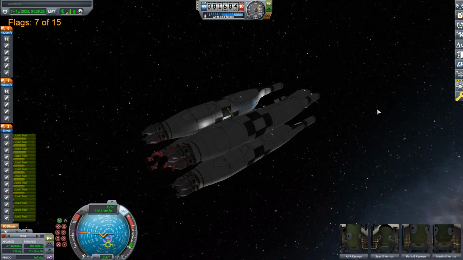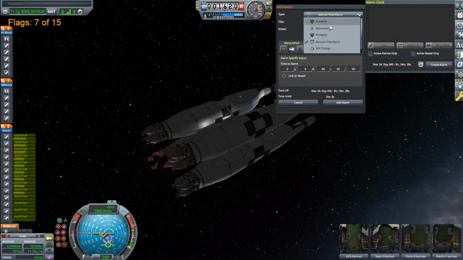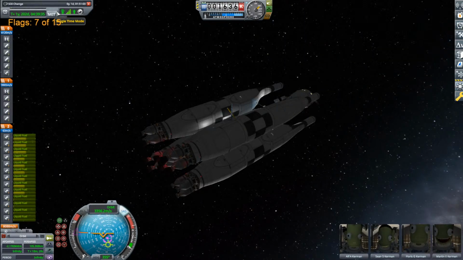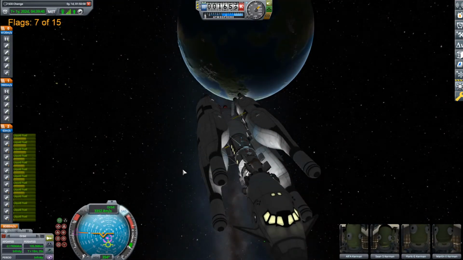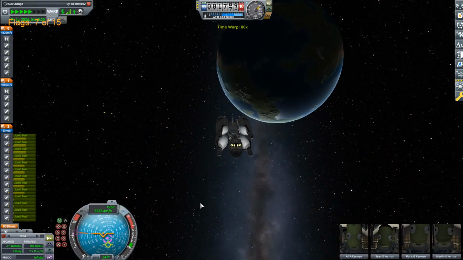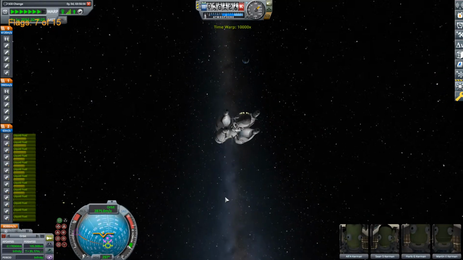Okay, let's get out of Kerbin's SOI. Again, we'll set an alarm. SOI change. Add that alarm. I don't know how far away we are from that. Another day. So let's say goodbye to Kerbin. And then we'll tweak our Jool encounter. Despite all this goofiness, I still think I'm going to make it, because I think this thing had a lot more delta V than I think it does.